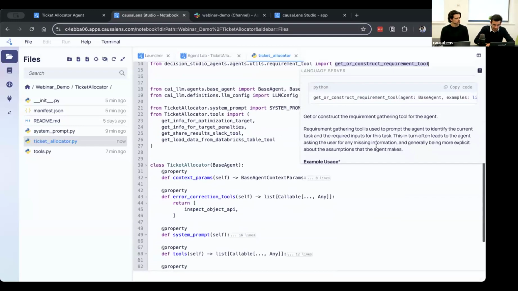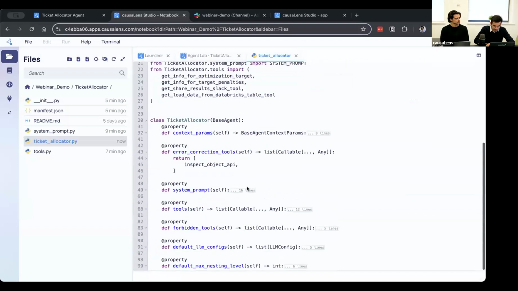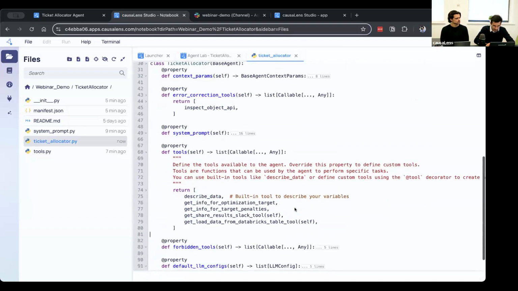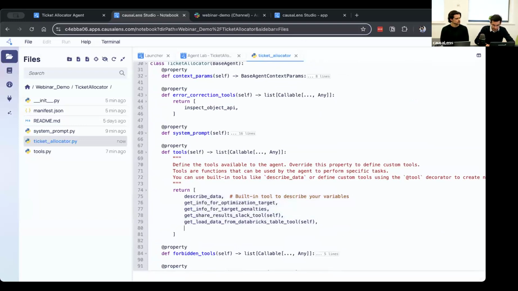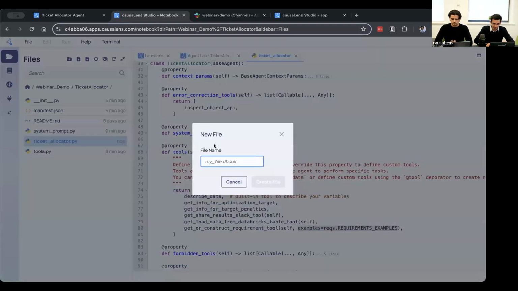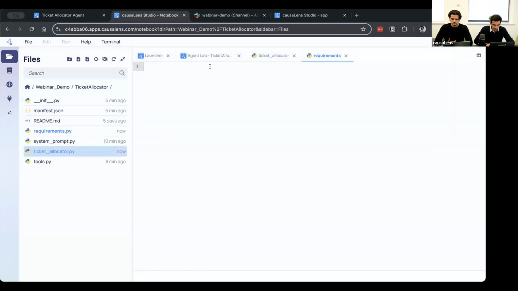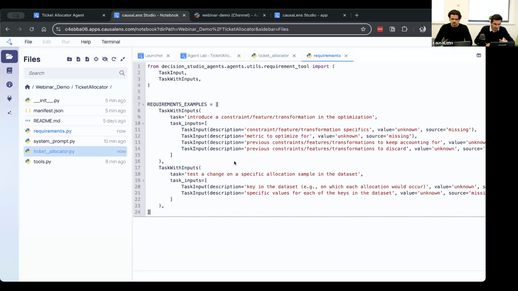And for this, you're basically going to add it to the list of tools that we already have here. So we have the default one, we have the 4 custom tools that we wrote, and I'll go ahead and add a 6th one. While I'm at it, I also have some examples that I've written in advance. By examples, I mean examples of follow-up questions. So I'm going to put this in a separate file called requirements.py, and there are just example follow-up questions.